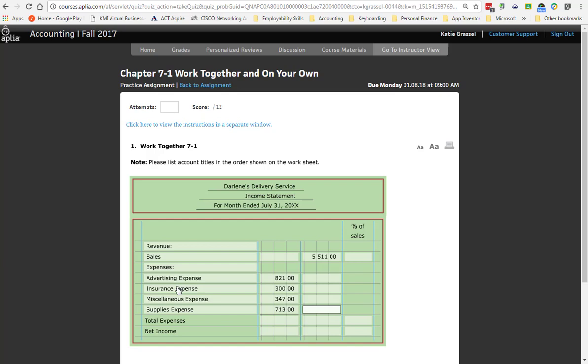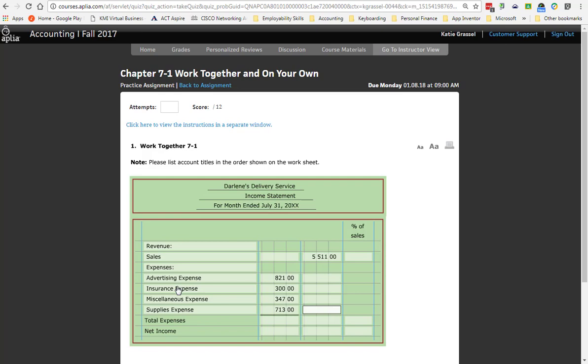Do you remember back in 1st and 2nd grade when you were first learning how to add and subtract? You would write 1 and then you'd do plus 1 and then you draw a line underneath it to show that that's going to be where your total goes. The same thing is going to hold true here in accounting. You can see when Applia automatically gives you a line here, it's telling you, hey, we have to do some math. They already did fill in right here my next heading, which is total expenses.